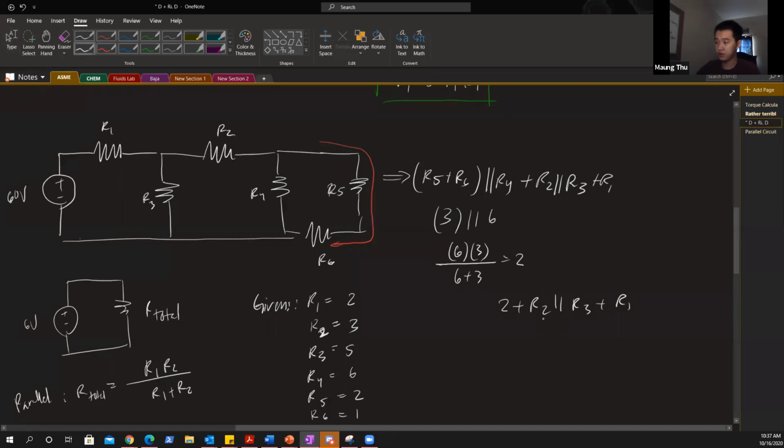Anyway, so 2 and R2 is in series, right? Because they're adding together, so we're just gonna do that. So 2 plus R2 is 2 plus 3. That should give you 5, and that is in parallel with R3. What's R3? R3 is going to be 5, so it's 5 times 5, all divided by 5 plus 5. What does that give you? 25 out of 10. That's a decimal answer, and I believe it's going to be 2.5. Yeah. Right.